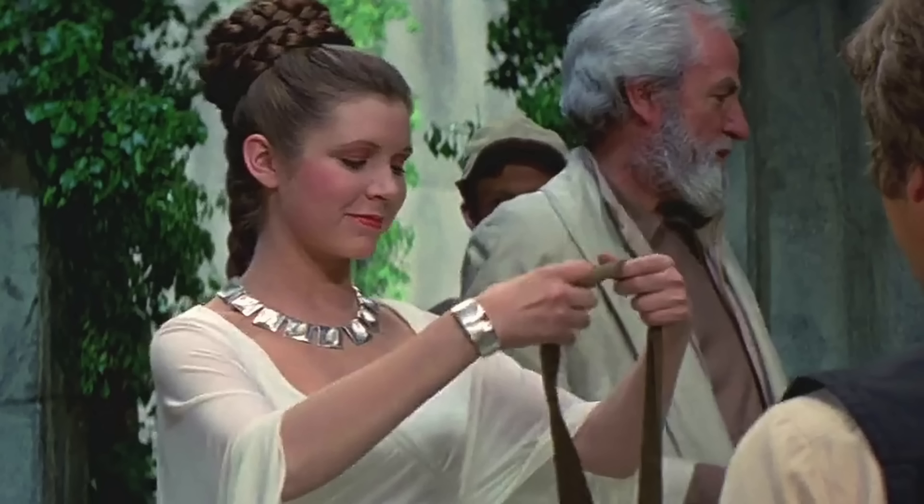Next, Princess Leia's metal bikini in Return of the Jedi. It's not actually made of mail, but it's clearly meant to be metal parts backed by cloth — it looks really skimpy and uncomfortable, and that works. She still gets practical boots, just saying. I would question the necessity of this from a non-diegetic perspective, but they put Carrie Fisher in this outfit because she's young and beautiful. Overall this falls squarely into 'not actually armor,' but it works because even though it's a bit cheesecake, it provides a stark visual contrast to all of Leia's previous appearances — any other time she appears she's covered basically head to toe. The bikini tells you this character is not in control of the situation — not yet anyway. Not armor, but it works.